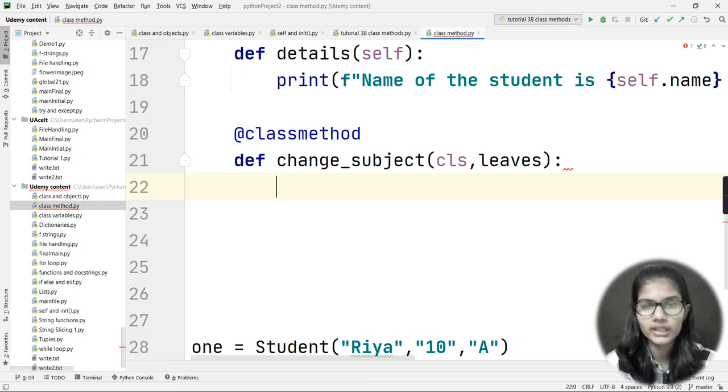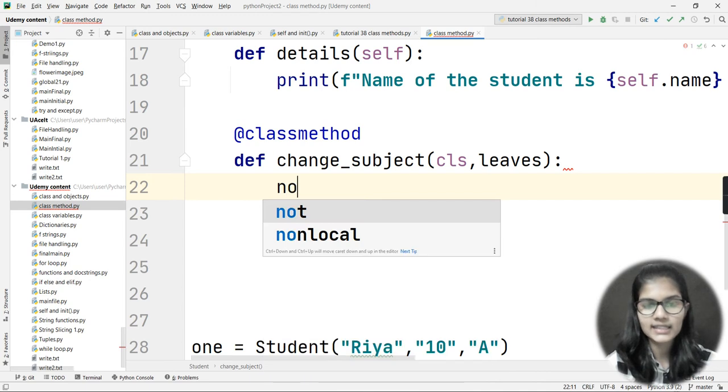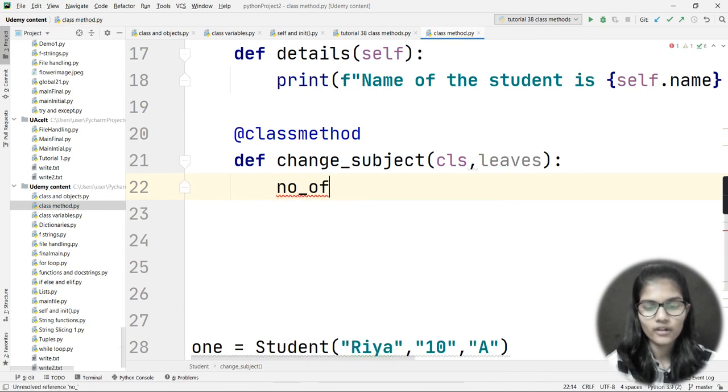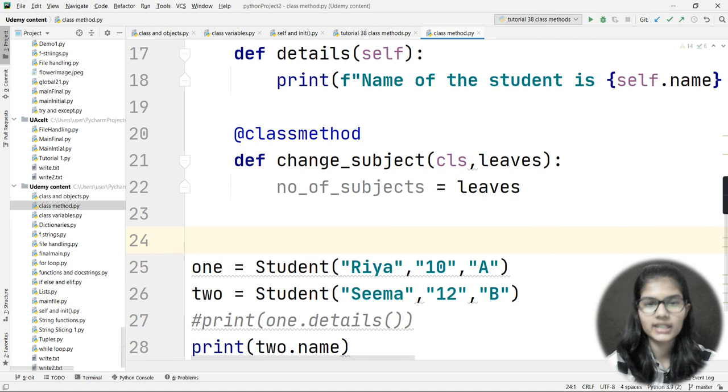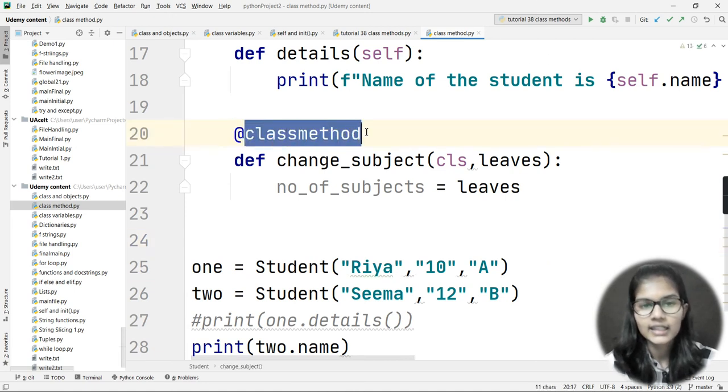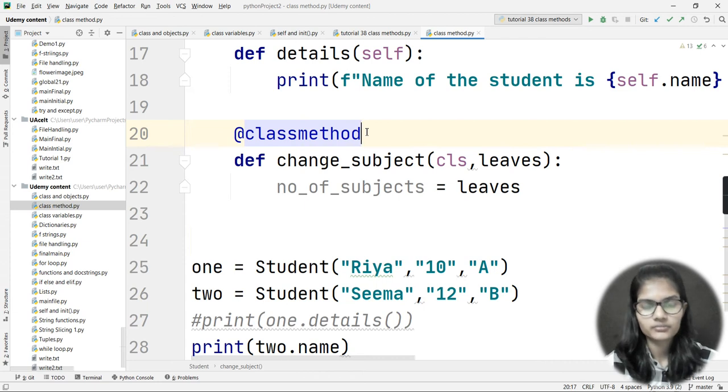Now here I would be taking the same class variable which I have taken above, so it would be number of subjects. Number of subjects is equal to leaves. So this is the procedure for how you make a class method. You first write the @ sign, then you write classmethod.